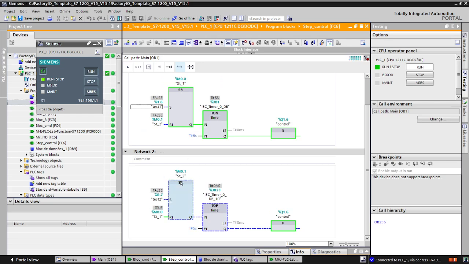You can see it's working, but it is not running properly, because here we have a reset that is always resetting our convoy. Now we have to change something here.